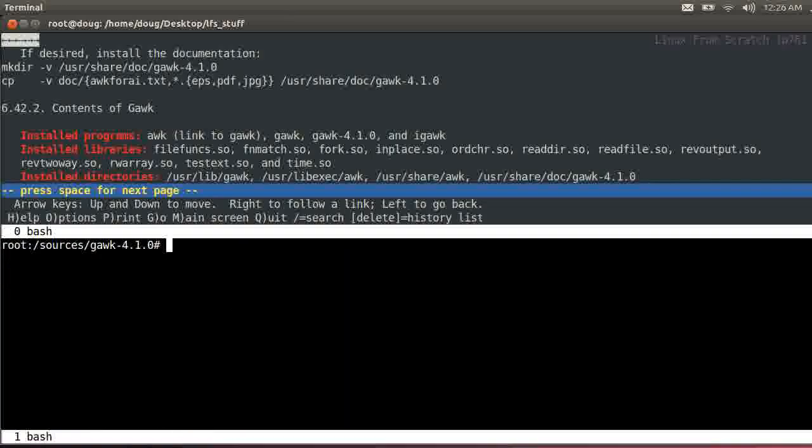And we have to say mkdir -v /usr/share/doc/gawk-4.1.0, cp -v doc/{awkforai.txt,*.{eps,pdf,jpg}} /usr/share/doc/gawk-4.1.0.